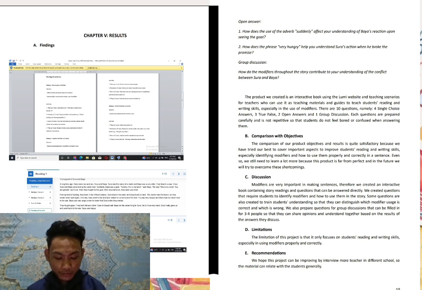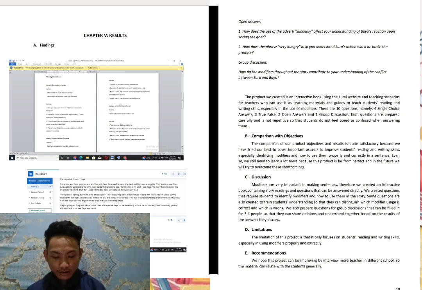The comparison of our product objective and results is quite satisfactory because we have tried our best to cover important aspects to improve students' reading and writing skills, especially identifying modifiers and how to use them properly and correctly in a sentence. Even so, we still need to learn a lot more because this product is far from perfect, and in the future we will try to overcome this shortcoming.